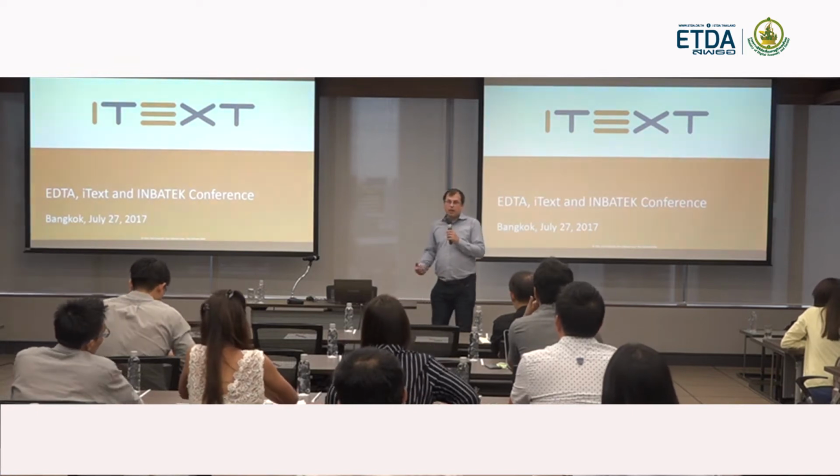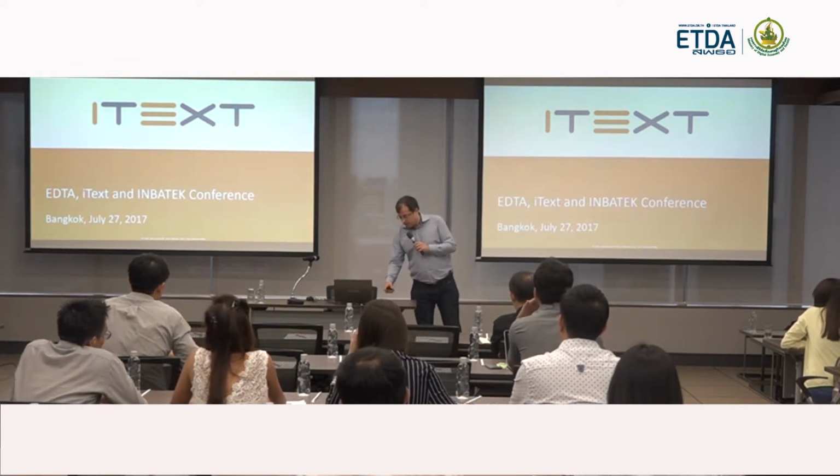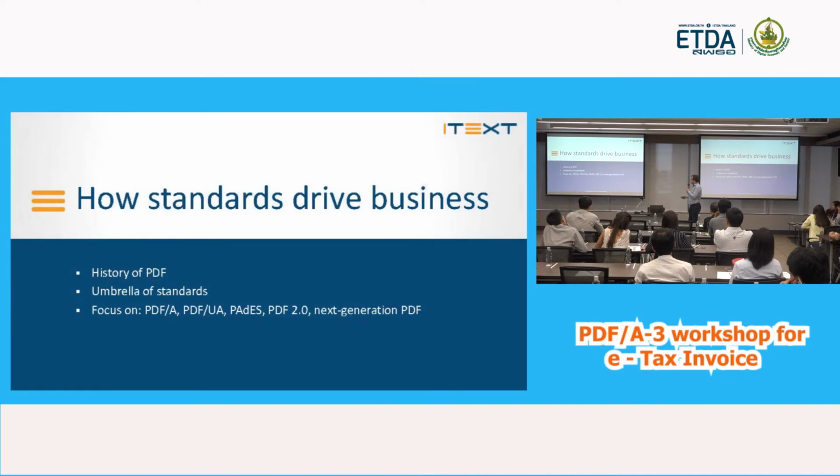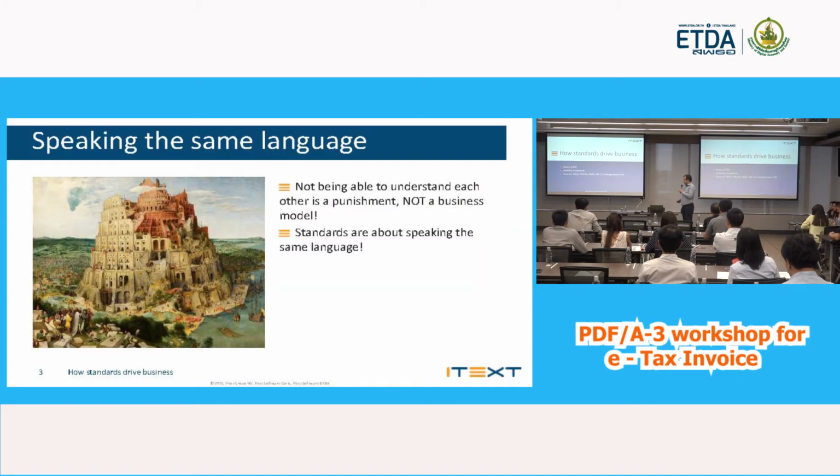First session, we are going to talk about standards and why standards matter. So I'm going to give you a brief history of PDF, a couple of slides, and explain that PDF is not a single standard. PDF is a series of standards. We won't go into detail on every standard, but I'll focus on PDF/A, PDF/UA, PAdES, and then PDF 2.0, and next generation PDF, what comes after PDF.